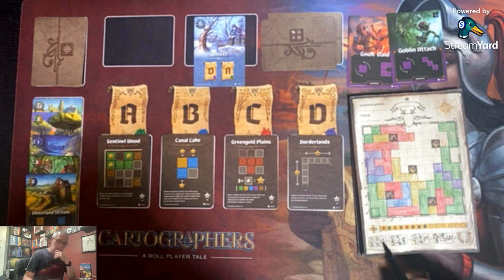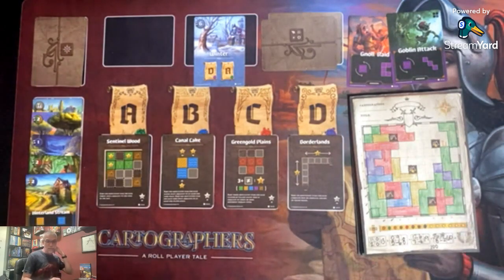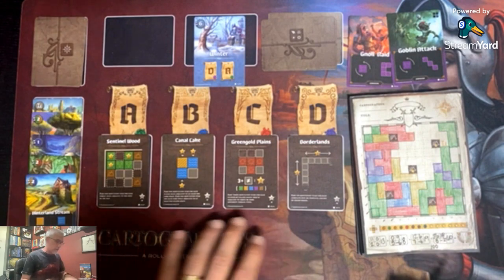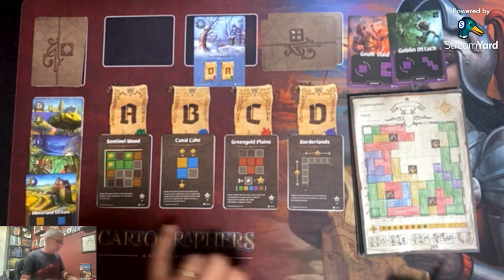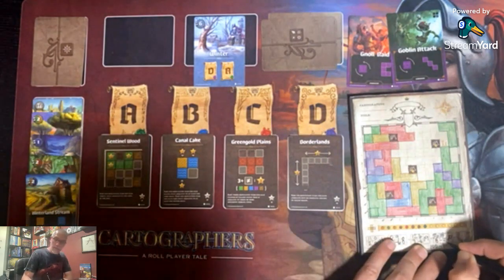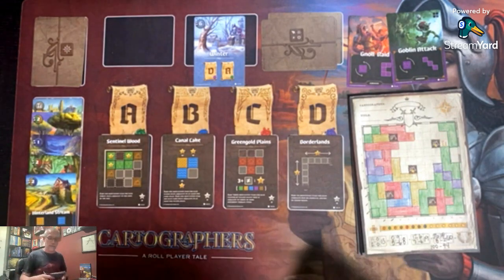60, 70, 80, 91, 100. Oh, my God, I'm going to end up with positive points. I'm going to end up with positive points. What did I say I had? 20, 40, 60, 80, 85, 90, 94. Okay, I am shocked. I did not think I was going to have positive points.